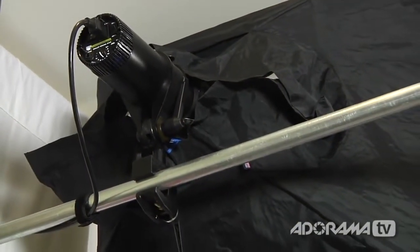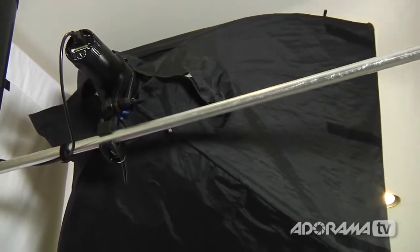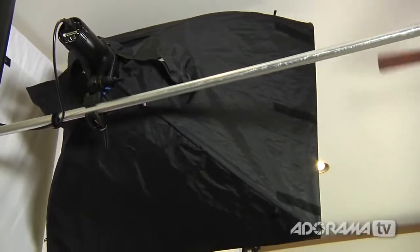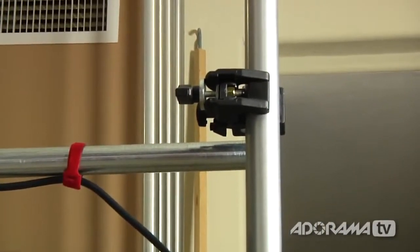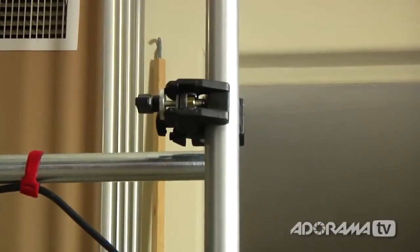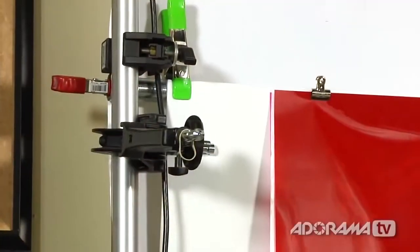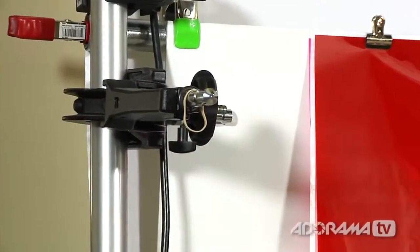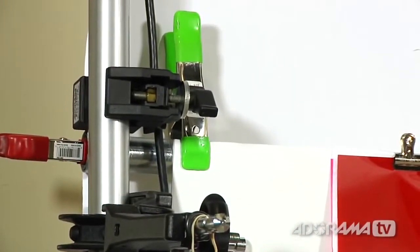I have two rails that I can slide back and forth. One of the challenges is you have to make sure you secure the rail. Right. When you have these heavy lights on them, they're going to push forward. So I had to really spend some time figuring out what's going on. You'll notice that after I attached them to the super clamp, I put an extra screw in the rail so it cannot move. So if anybody's going to try that, make sure you secure the rail or it'll spin right around on you. Gotcha. So the rail is what you put the extra screw in, not the super clamp.